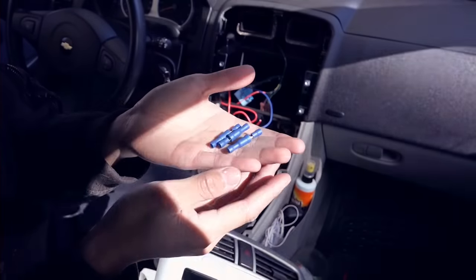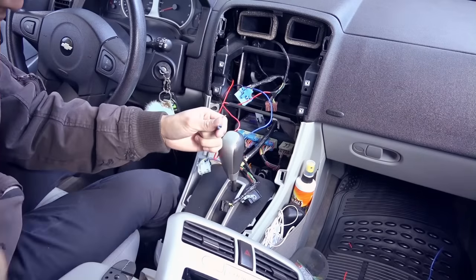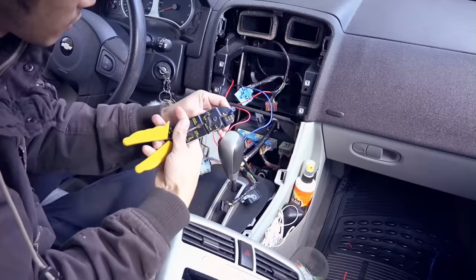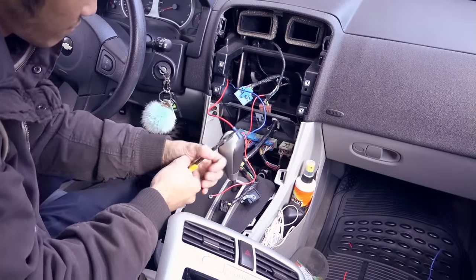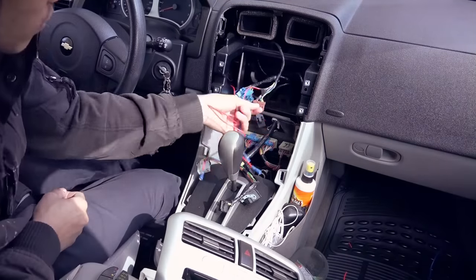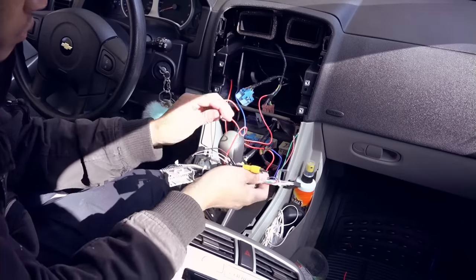I have some connectors here that I will use. And I'm gonna put the other one on this side.